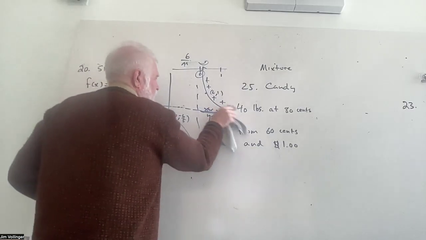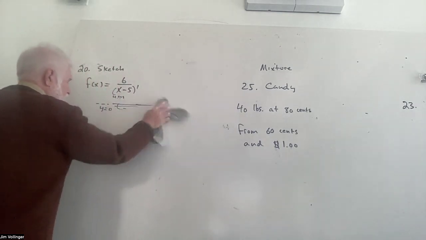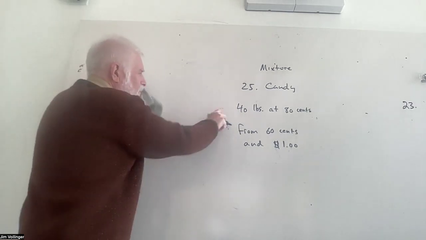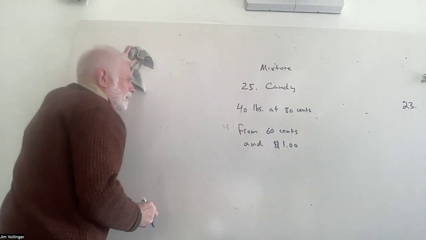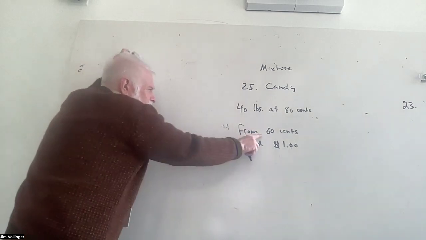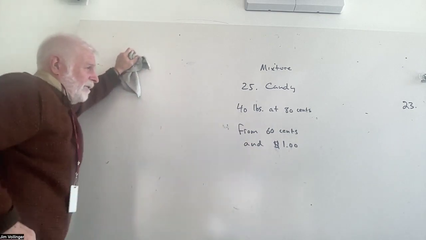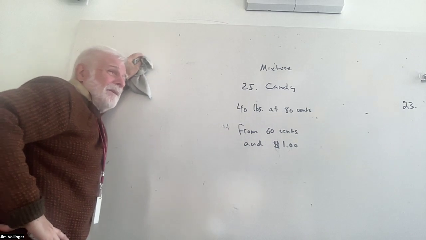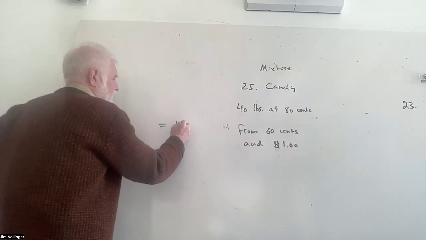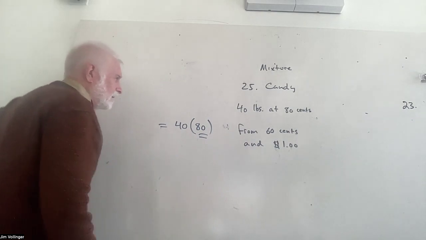So that's that one. Mixture problem. I have a candy maker now. Like I know anything about it. I don't. And I do know something about mixtures now. I want 40 pounds at 80 cents. Okay. From what? 60-cent batch and $1 batch. And I made this up so that we hopefully can see that 90 cents is probably going to be the magic number. So 40 pounds at 80 cents. So there's my cents.